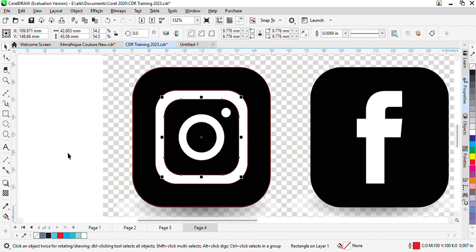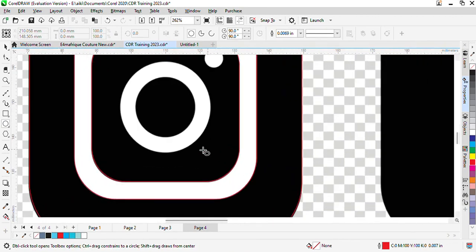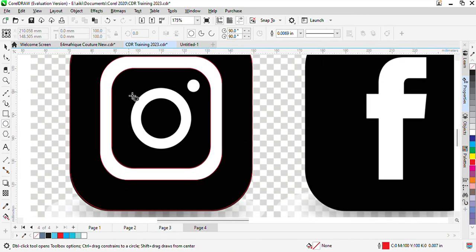You understand? The next thing I'm going to do is get the ellipse tool. With our ellipse tool, we are going to click and drag. If you hold shift, it will give you an ellipse kind of shape, but if you hold your control, it will give you a circle, a proper circle. So this is a circle. On your Apple MacBook it is command, and on a normal OS it is control. So you're going to hold your control and release.